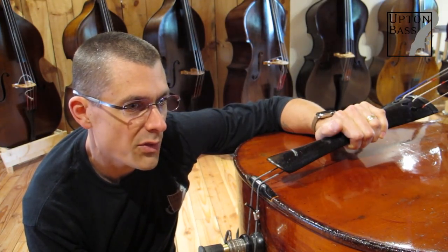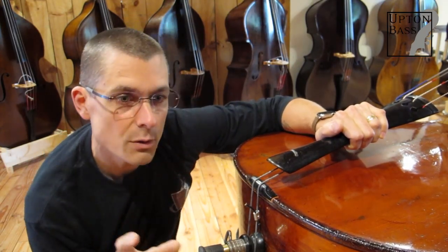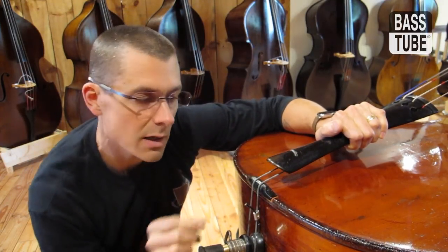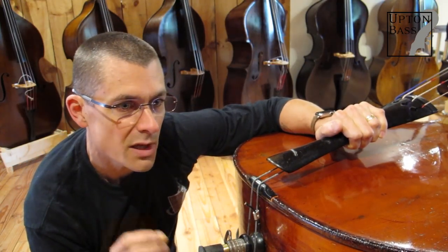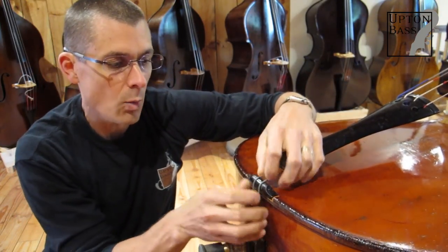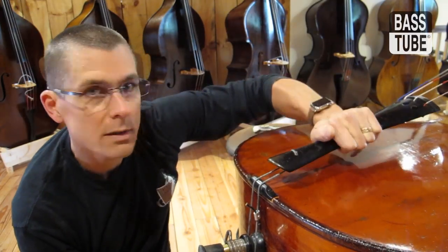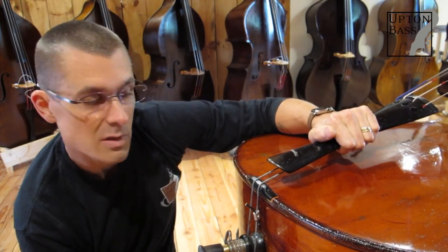It's an easy little thing to screw up during a string change, but the reason for this video is not solely for you to be aware of something you've gotta watch when you're doing a string change — it's actually a fun little experiment you can do on your own bass, provided you have a flexible tail gut and not one of those coat hanger wire ones. If your tail gut is a flexible type and you think your instrument is too sustain-y, too ring-y, detune your instrument and splay these out wide — almost artificially wide. It'll correct itself a little bit under tension, but try splaying them out wide and see what that does. By hampering the tailpiece from rocking, you're gonna kill some overtones and you're gonna kill sustain. Some people like that, some instruments like that.